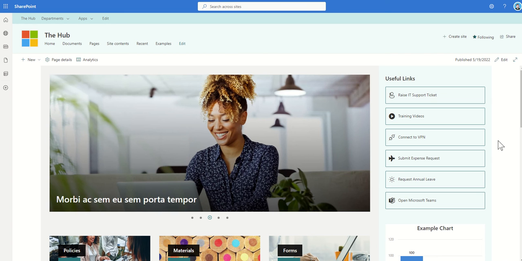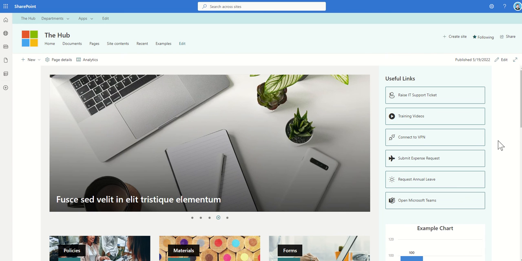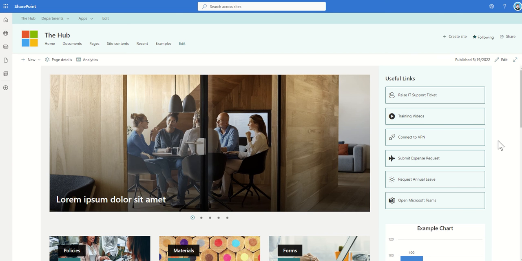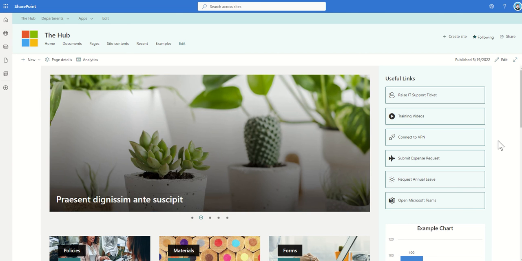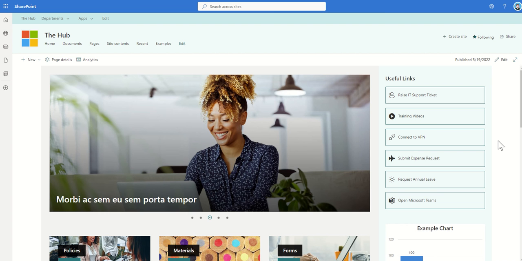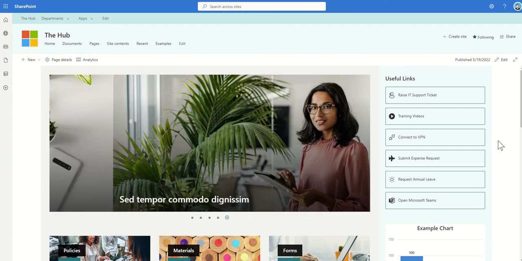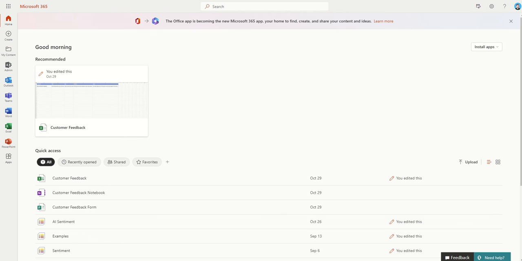It's also worth mentioning that SharePoint is also the back end to Microsoft Teams. So every Microsoft team that you have will also create a SharePoint Teams site in the background. Now, if you're not too sure about the different types of SharePoint sites, we've got hub sites, communication sites, and team sites. I do also have a video which explains separately these different types of sites and when to use them. So go check that out. So that was SharePoint. Again, SharePoint is a centralized platform for sharing information with the wider organization.